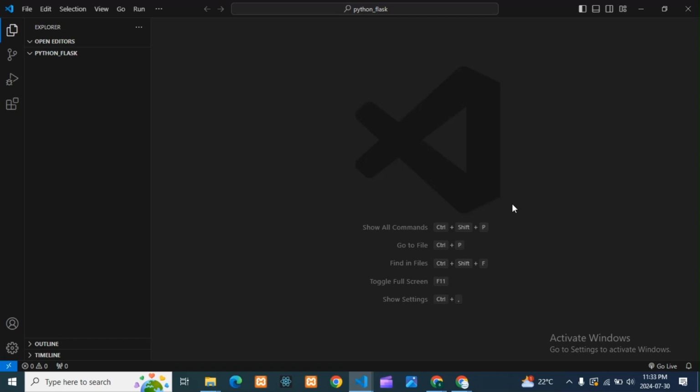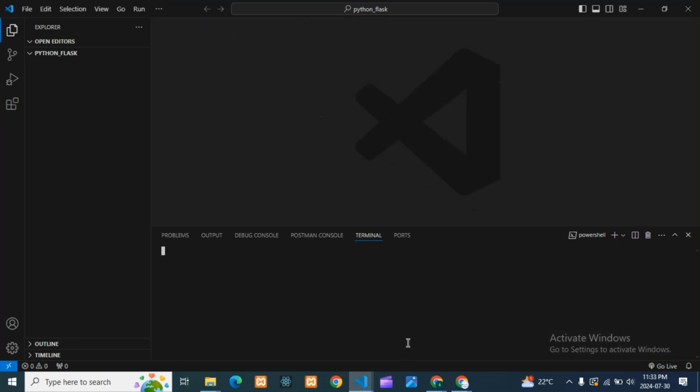See guys, first if you're doing any APIs in Flask, we need the Flask library that we need to install in our project file. This is my project file, named python_flask. So here I have to install my Flask library. So I will run pip install Flask. You can use an environment also. I'm doing it directly because after some time I will delete this file. It is installing, so it will take some time, so we'll wait for that.